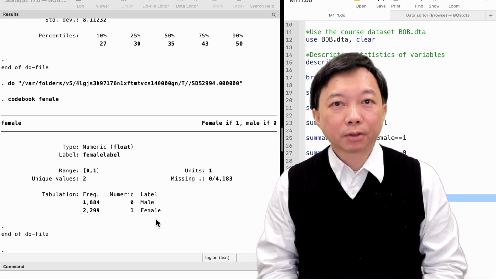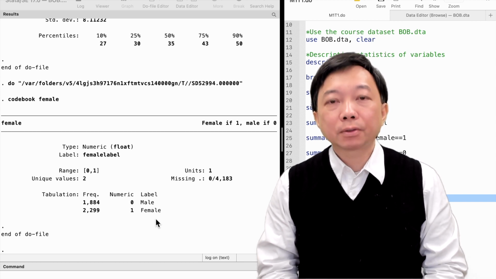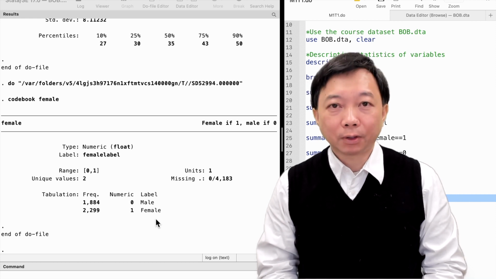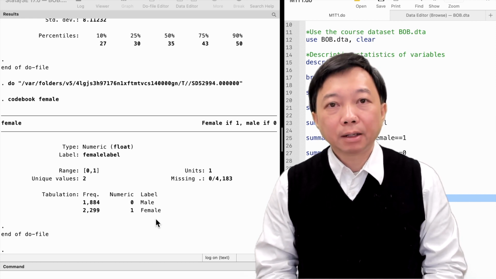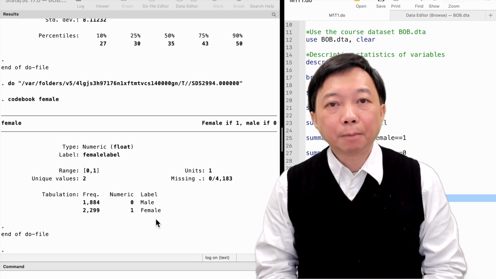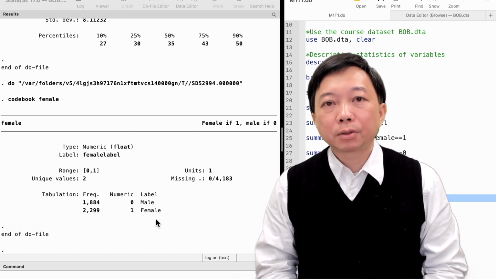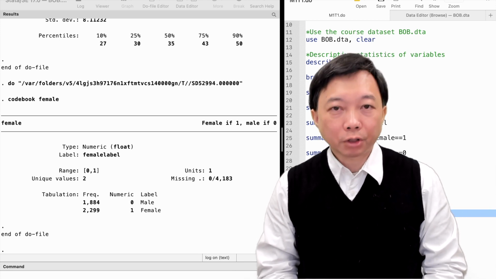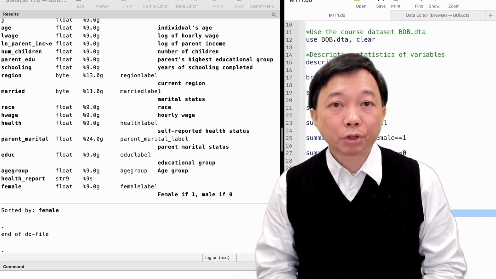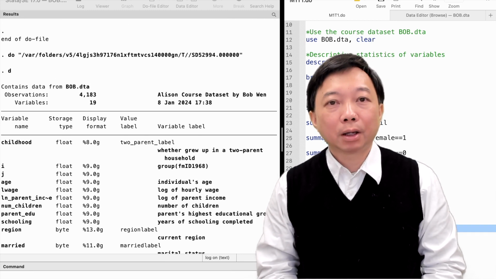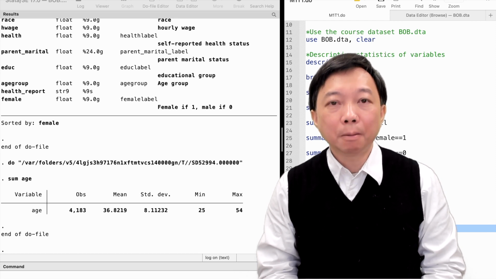Finally, please notice that Stata is case-sensitive. The Stata commands are in lower case. Many Stata commands can be abbreviated to their first few letters. For example, we could shorten describe to just the letter d, or shorten summarize to just sum. But in my view, it is a good habit to write the whole commands.